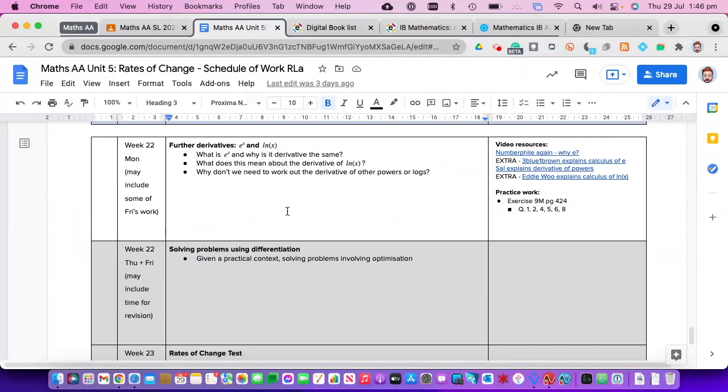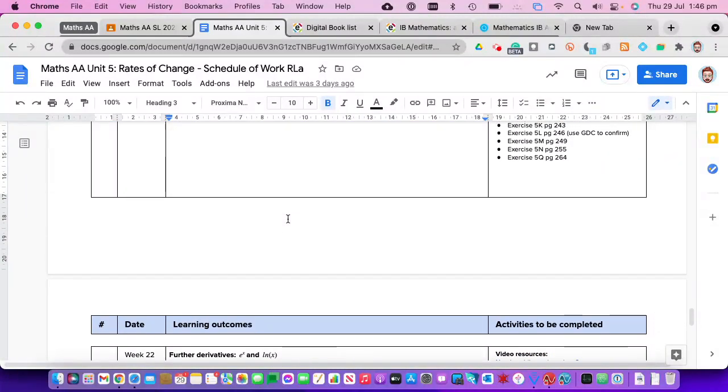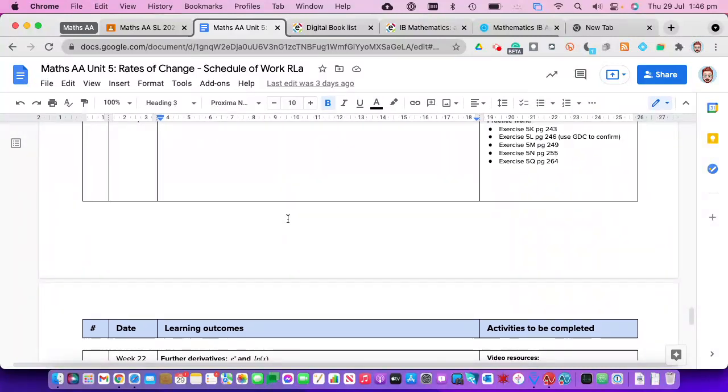Alrighty, so I've got some of us to do, and then I've got some work in the textbook. There's not a lot in the textbook, so I reckon I'll supplement it tomorrow with other problems, but it should be enough for today. So what we're going to do today is focus on going through a problem and seeing how to model it.